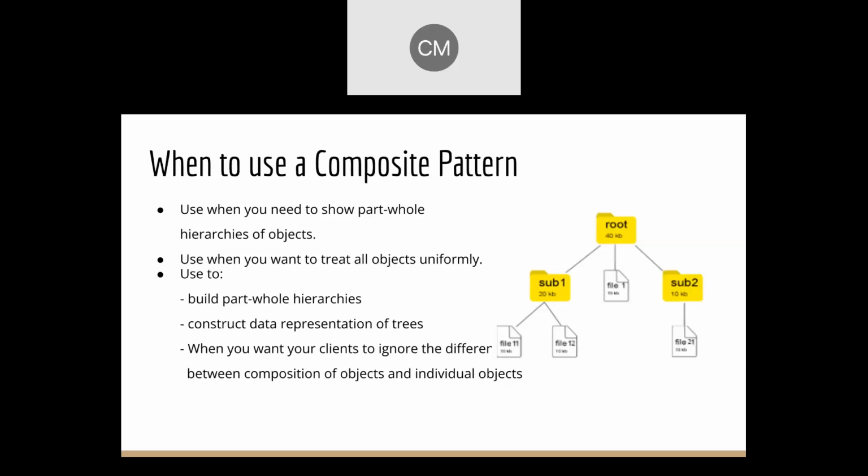We can see this in a file system. If we have a folder and other files, we have very similar operations, which would be an open operation. Let's say, for example, an open operation on a file would just open the file and show the contents inside, and an open operation for a folder would work the same way, where we'd open the folder and reveal its contents, which could be subfolders and files themselves.